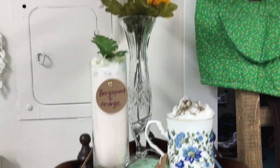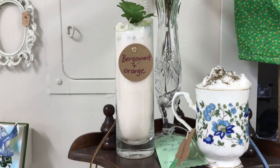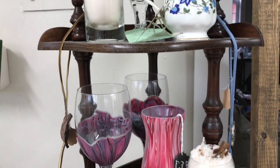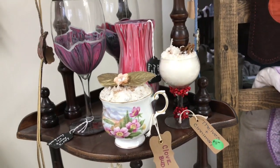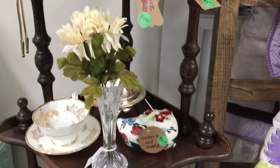And more of these beautiful candles. I've got 24% lead crystal. I've got a few pieces. I will slowly be bringing those pieces out. They were my aunt's. She had an entire collection. I don't know if anybody's from Medicine Hat and they remember Ed's Studio Craft, but that's where she bought all of her pieces from. It's another little piece.